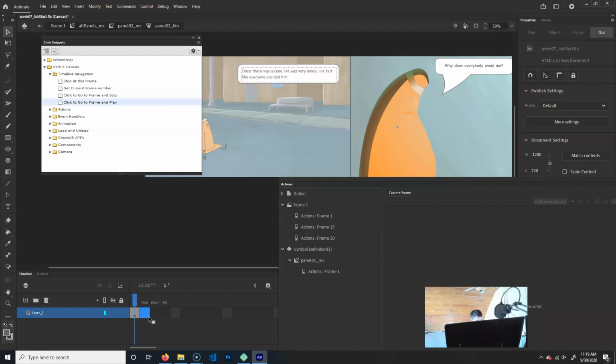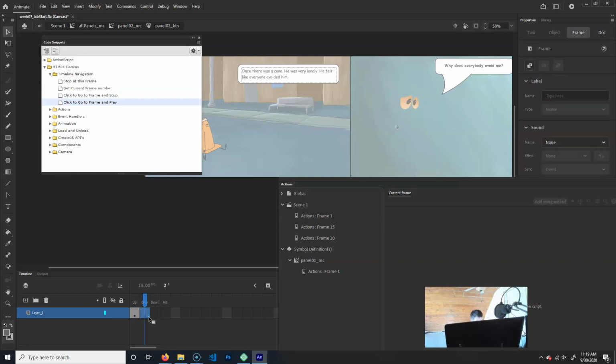And then what I'm going to do is hit F7 to insert a blank keyframe, and we're going to do Control-Shift-V. The difference between Control-V and Control-Shift-V is this. If I do Control-V, it's going to paste it in the center of my screen. But if you do Control-Shift-V, it's paste in place, which means it'll paste it where it originally was. And I believe that works in Photoshop and stuff as well, so it's kind of a useful hotkey.